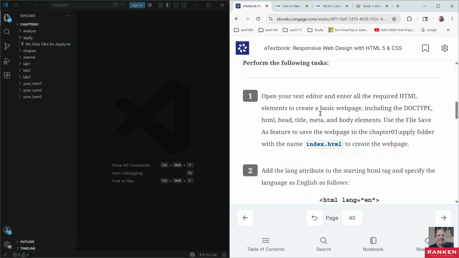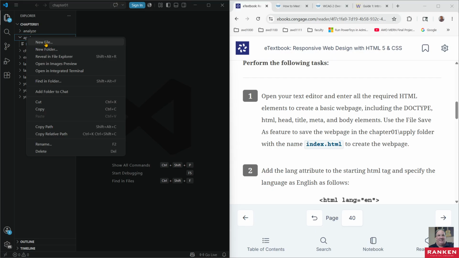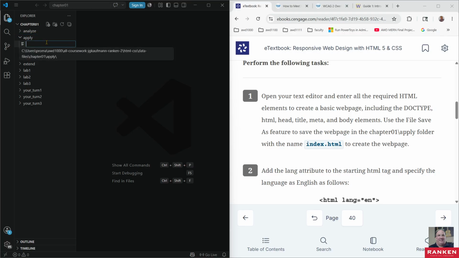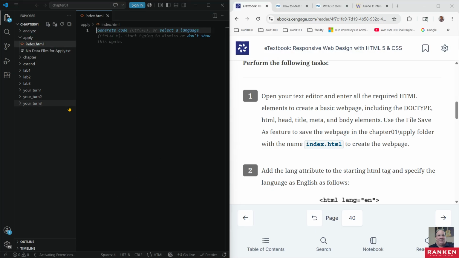So first thing we're wanting to do here is create a file to put it in, right? A couple different ways to do this. Since you have this open here, you can just choose New File. That's one way. The other way is to right-click this and do New File. Either way. So I'll just choose New File here, and we're going to do index.html. Make sure it's always lowercase. Make sure you always have a dot and not a comma. And there you go.